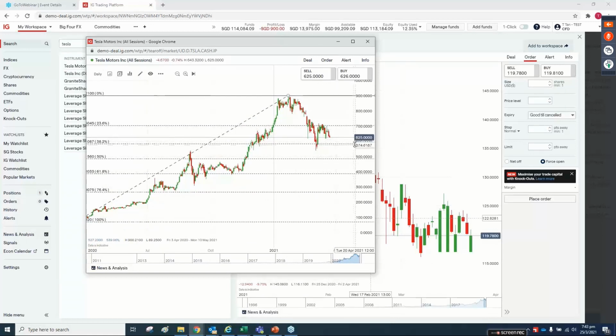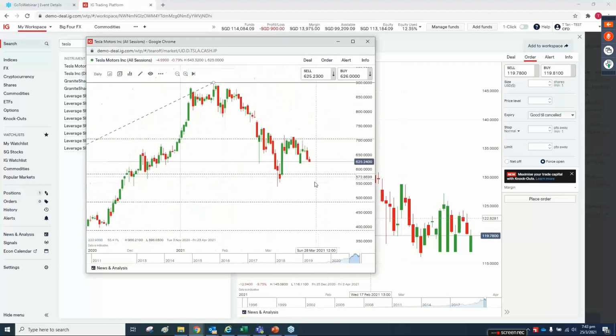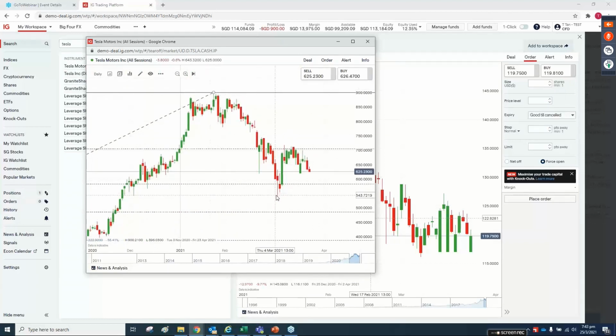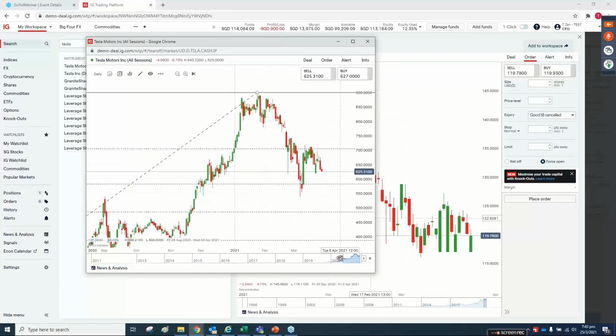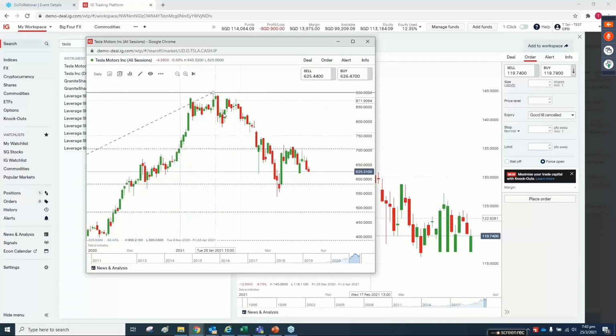Now, at this point in time, I want to draw in a secondary Fibonacci retracement, because from here to here, this is a huge move downwards. We're looking at the price dropping by, what's the percentage here? It's close to about 40% of the move. All right, so this is already quite substantial. If you look at the price itself, from 900 dropping to 539, this is already close to about 45%, about 40-ish percent.